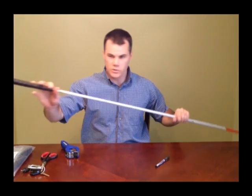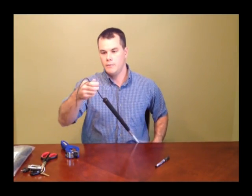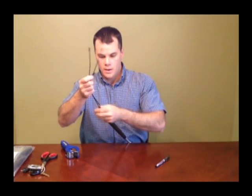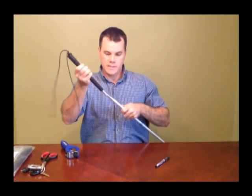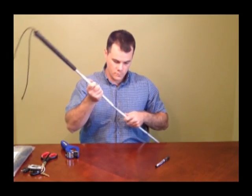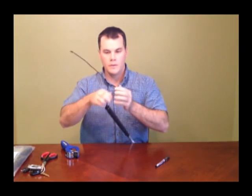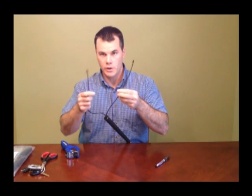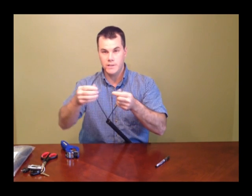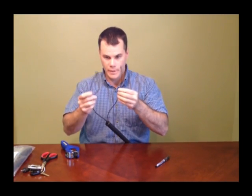Okay, so we're almost done. We've got the part up here that we need to tie off. Elasticity feels good. Okay, so the next thing we're going to do, I'm going to show you guys how to tie this. I've messed around with a lot of different knots. I like this type of knot in particular. This is just your basic slip knot.